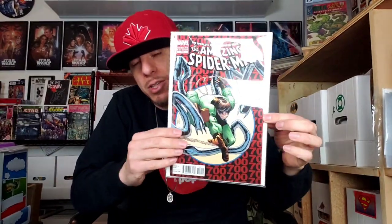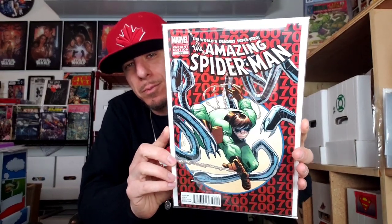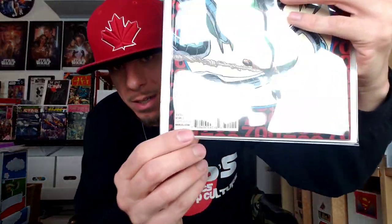Another really cool book that's been really getting hot — ASM 700, Doc on the cover, and another ASM 300 cover swipe. This book has been creeping. I am really happy to have this. I've thought about sending this off to CGC. I don't know if it would get a 9.8 because there's a little bit of a smudge right down there, but you never know. Other than that it's perfect — it would get at least a 9.6. This is my raw issue and I have a graded 9.8, but this book is just iconic. And a 9.8 CGC was going for well over a hundred bucks.